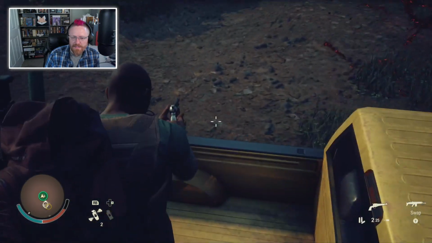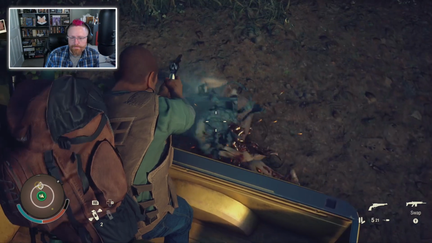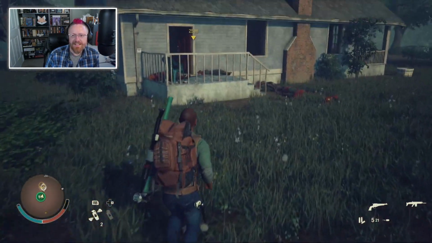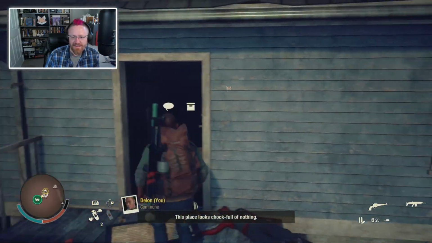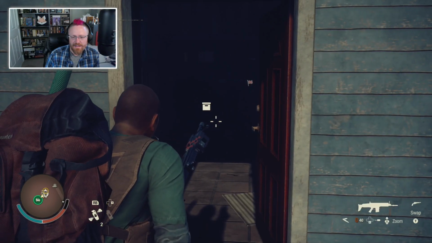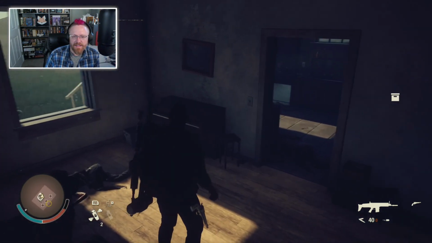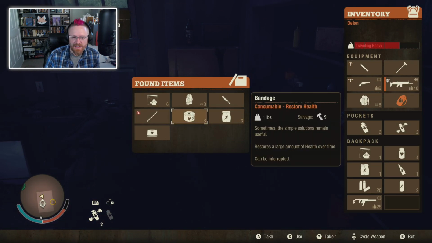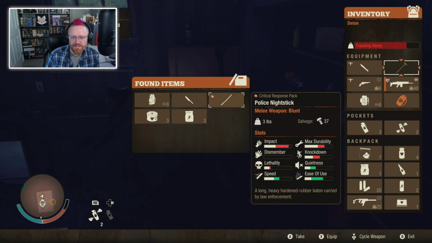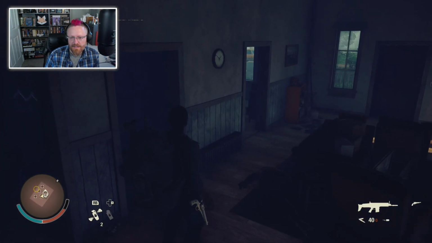Okay. Let me just reload this sucker. Come here. There we go. All right. That went okay, I think. This place looks chock full of nothing. Go to my final mag now. Plague samples everywhere. Ooh, ammo. Love some ammo. Love a gun. Plague samples. First aid kit will be useful to me, probably. And then I'll leave the rest in here for later.